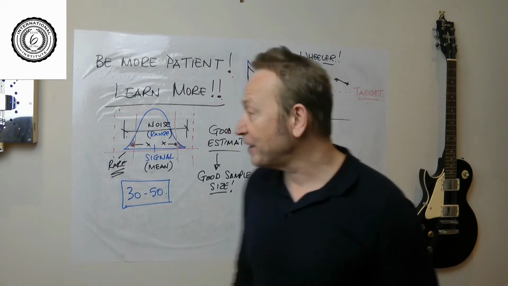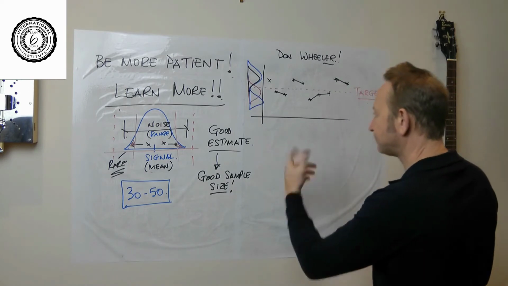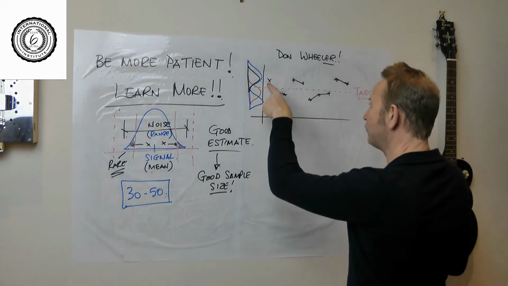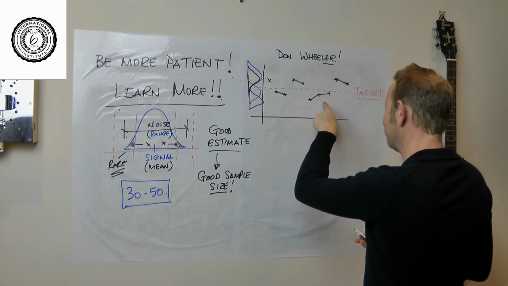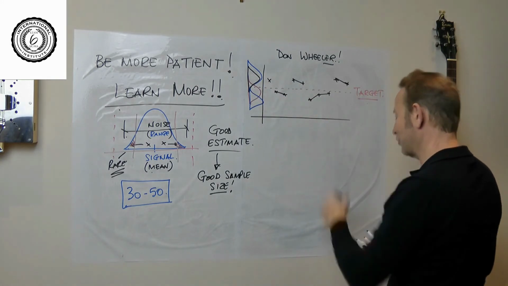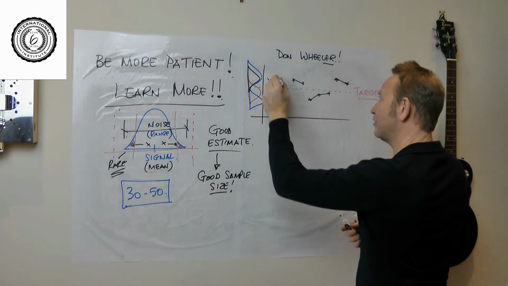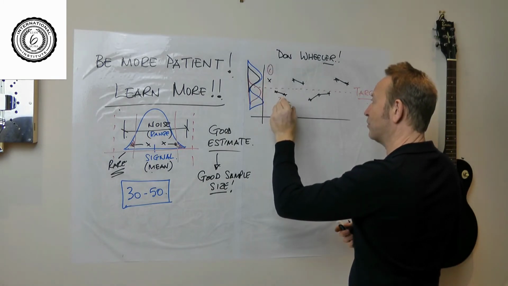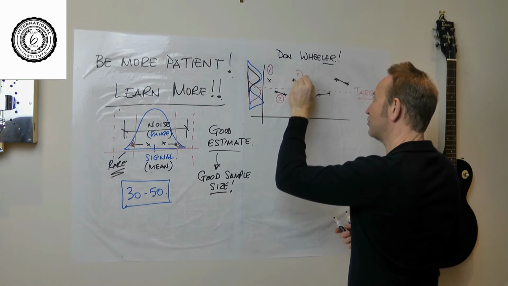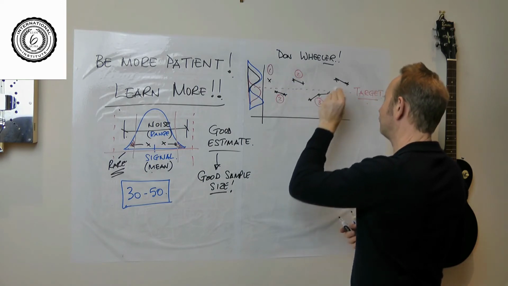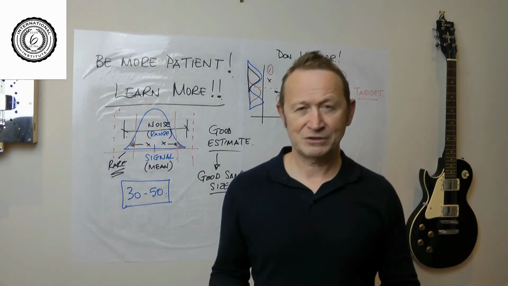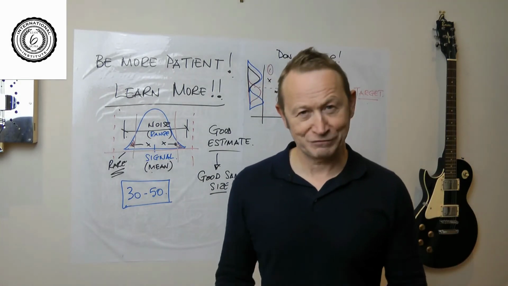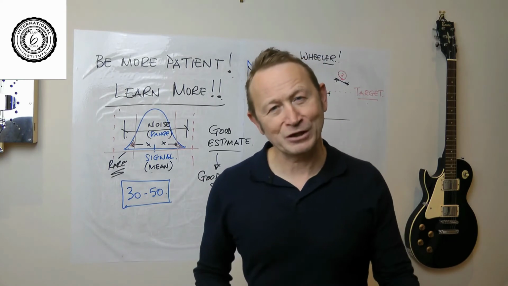Now, why would I say that? Well, look what's happening. If I said to you, I've got a sample size of 1, I've got a sample size of 2, I've got a sample size of 3, I've got a sample size of 2. If I said to you, at any point, what do you think of a sample size of 2? What do you think of a sample size of 3? What do you think of a sample size of 1? You would say, well, it's rubbish. Yeah, of course a sample size of 1, 2 or 3 is absolutely rubbish.